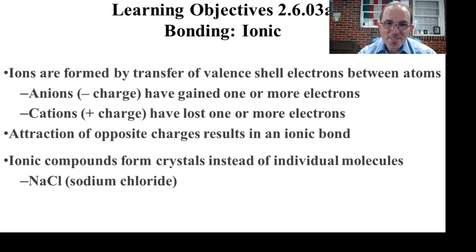That means that when sodium loses an electron, it has 11 protons and 10 electrons. So all of a sudden I've got 11 pluses and 10 minuses. So I'm going to wind up with an extra positive charge. So sodium actually has a positive charge. Because of losing that electron, it now is positive.